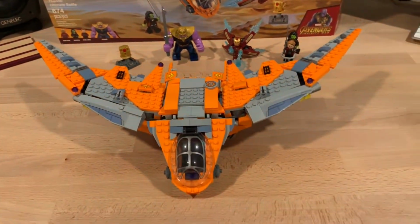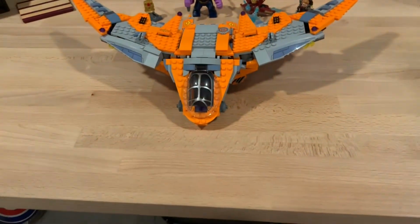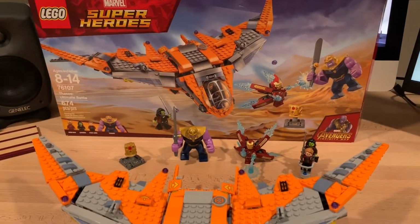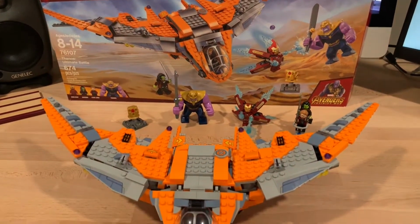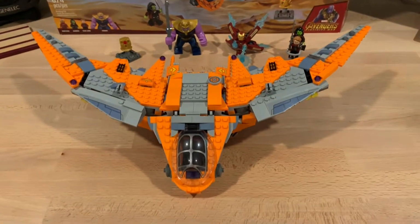Everybody, and here it is, the Thanos 76107 set from Lego's Marvel superhero series. You can see the box right there, and man, was this a fun set to build. You probably saw on the time lapse. Big shout out to Rich Boy J for keeping me entertained a little bit.